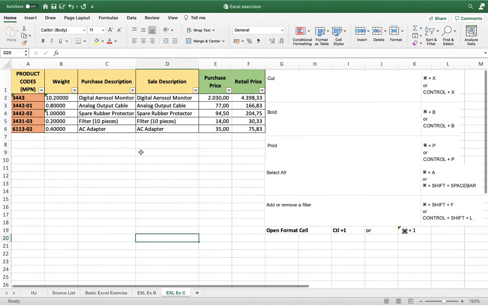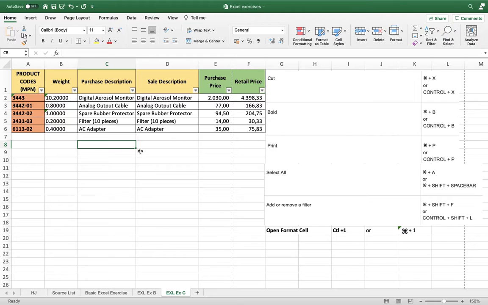The next exercise is using the shortcut for cutting a cell, like the amount of the purchase price here on the cell E2. Let us use the shortcut Command X. Command X for MacBook or Control X for other laptops. I'm choosing the cell E2 here.